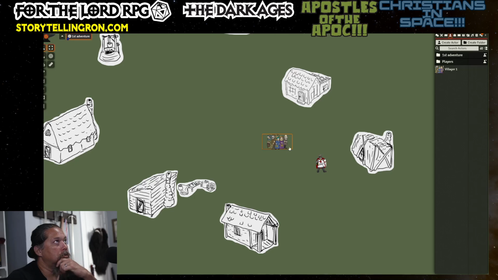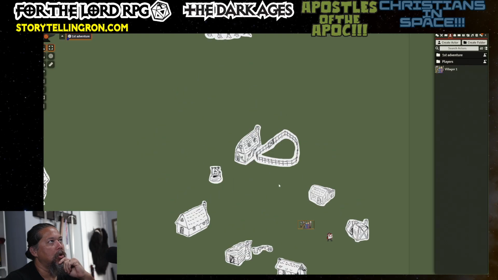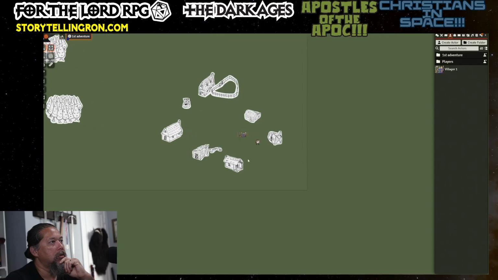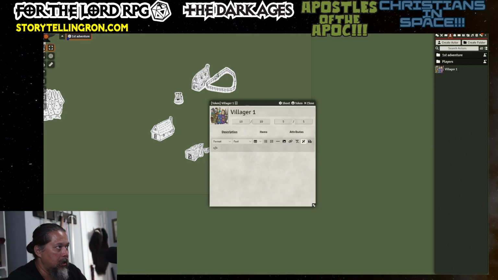Oh, the villagers. What are they like? Did I? Oh, I already rolled them. They're the same as the Charlatan of 5, right? So I'm just going to note this in this. So whatever I put in here is not going to translate to another scene. It's just going to stay in this map. Conversion level is a 5. No, they're sinners.